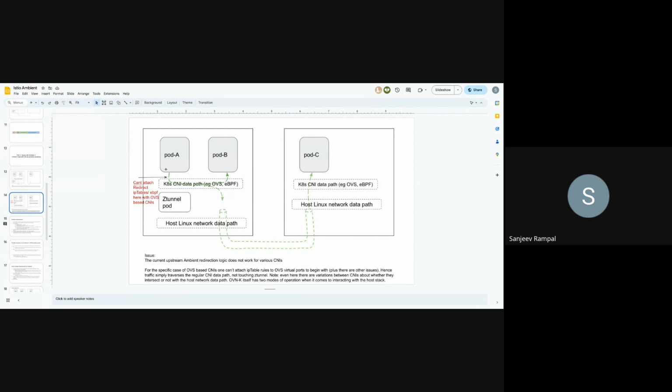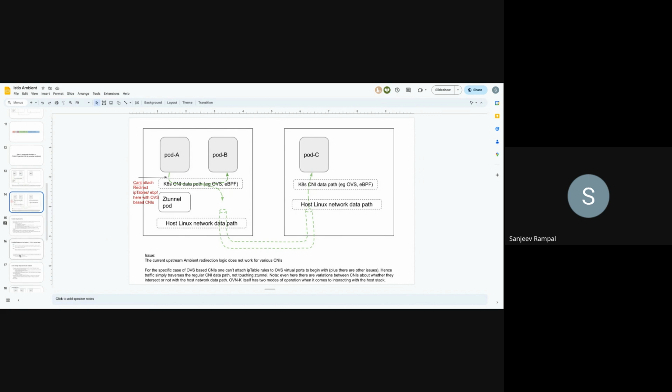the service IP into another part of the SKB, let it go through the CNI, get denatted, but then give the zTunnel the ability to work with either receiving the service VIP or the denatted VIP, or be able to retrieve the service VIP from another portion of the SKB. So that was sort of one portion.